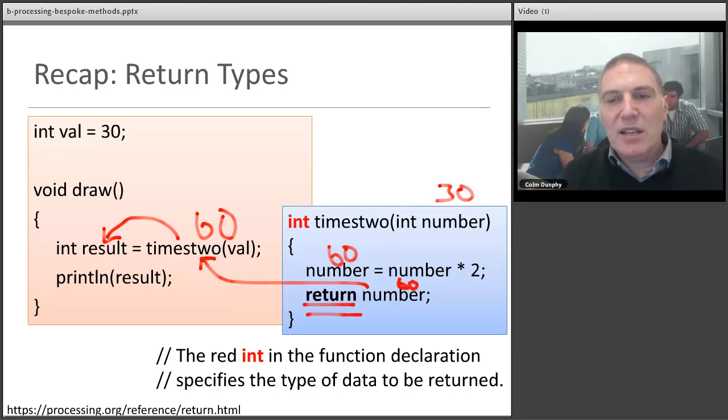And then that 60 is placed in the result using this assignment statement: result equals ×2 of value, where value is 30. So what we end up with is 60 coming into the result variable, and then we can print line the 60 to send it out to the console. So that's actually what's happening when we pass variables and numbers around inside and outside of methods using the return statement.